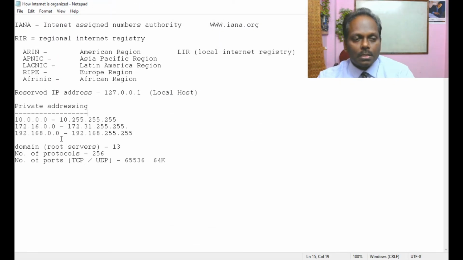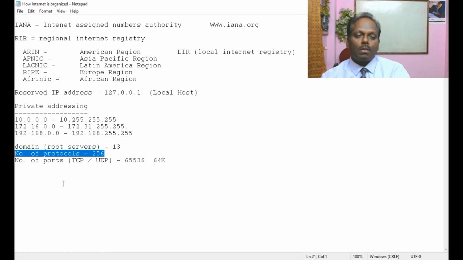Some more important concepts, like you have protocols. There are about 256 protocols which are there. These are also called networking protocols. The path is defined to arrive at the destination. Routing Information Protocol, or maybe BGP, Border Gateway Protocol, or maybe EIGRP, Enhanced, which is Cisco's proprietary protocol, or maybe OSPF. These are all called networking protocols. So there are 256 numbers maximum, because we have only 8 bits in the header.